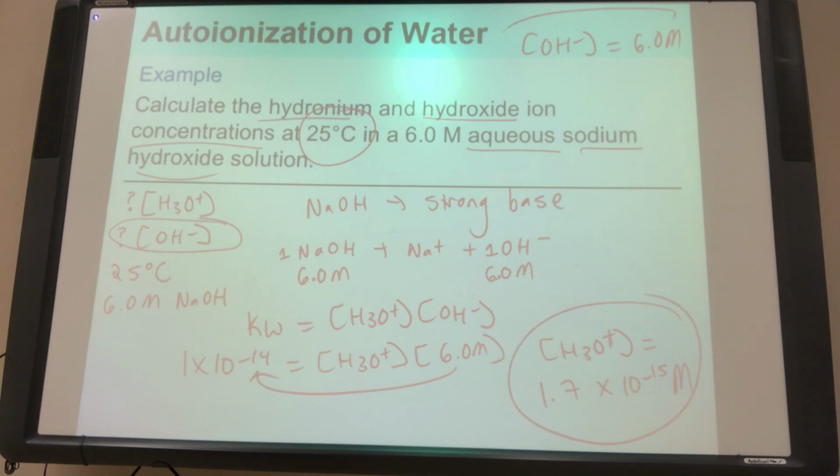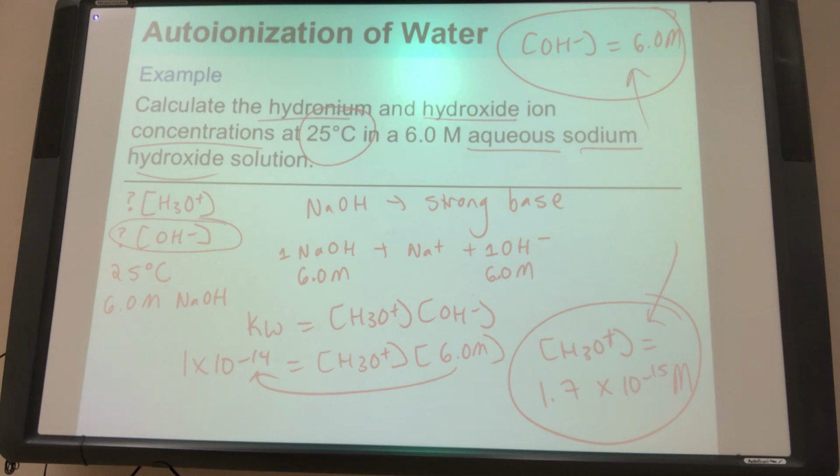So now you have H+ and OH-. And the H+ should be really small because this is a strong base. So you should have mostly the base ion, just a little bit of the acid ion, because remember, there's that auto-ionization that occurs within the reaction itself, the waters. All right, so this is the way that I can relate OH minus to H3O plus.